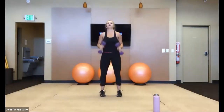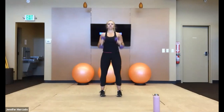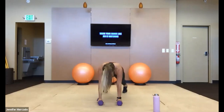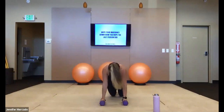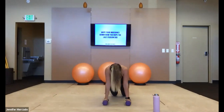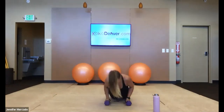We're almost there. Then we've got those renegade rows. Don't forget the push-ups in them. Either our chest and arms are not feeling it enough, apparently. Meet me down there, guys. Let's do this. Elbow stays in nice and tight on those rows. You're trying not to shift too much. There's, of course, going to be some, but not tons. Maybe you feel like this row's too difficult. You could absolutely just do a shoulder tap here with a push-up.